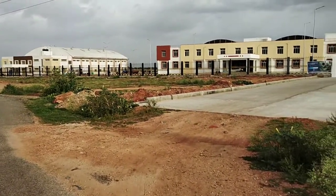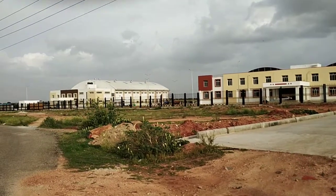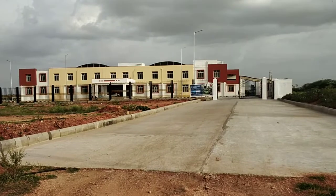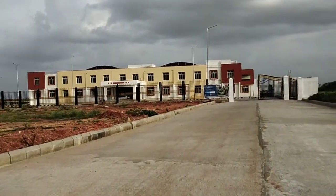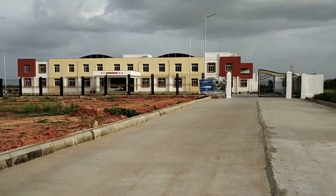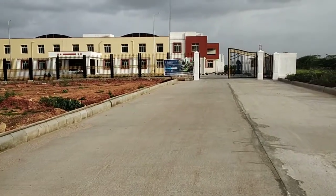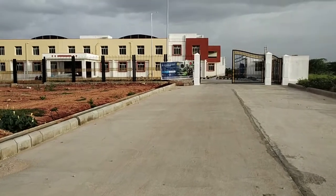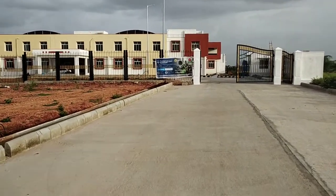Government Tool Room and Training Center, also known as GTTC, is a government organization established in 1972 by the Government of Karnataka in collaboration with Denmark. From a single center at Bangalore, with a single course, Diploma in Tool and Die Making, and an intake of 16 students. The mission of the organization is to provide industry-ready, highly skilled manpower to the manufacturing industries, based on the state of the art.